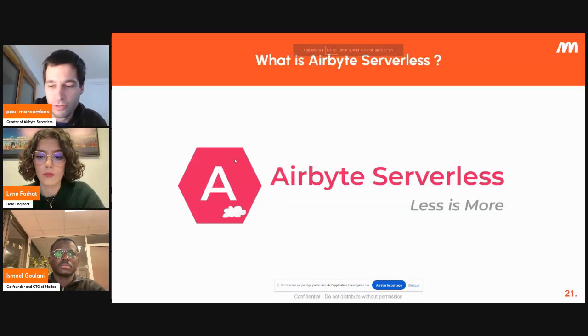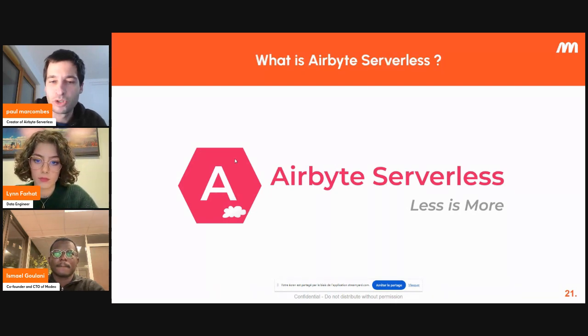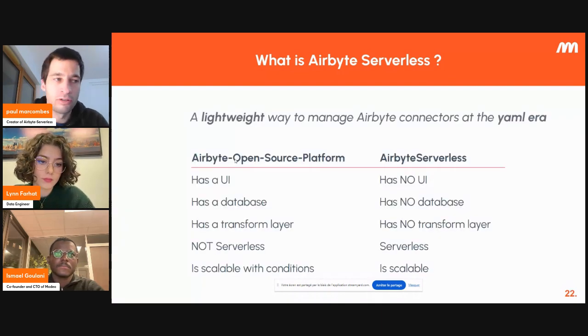And so now we are going to speak about Airbyte Serverless. Airbyte Serverless is a small Python package to handle Airbyte connectors and to host them.